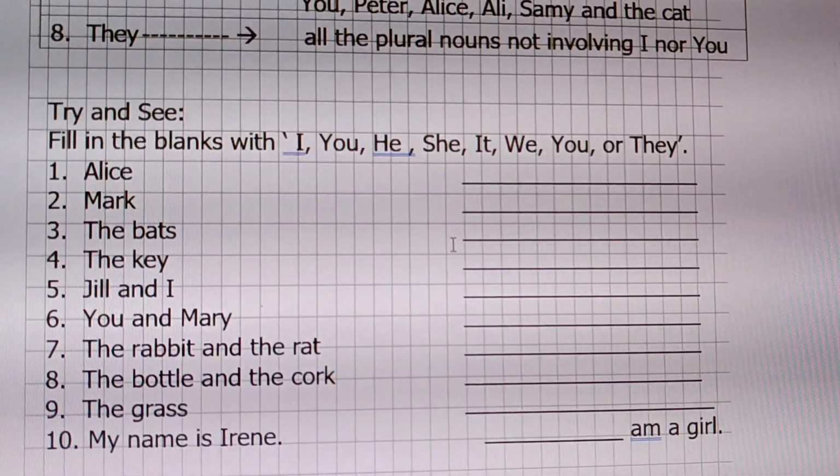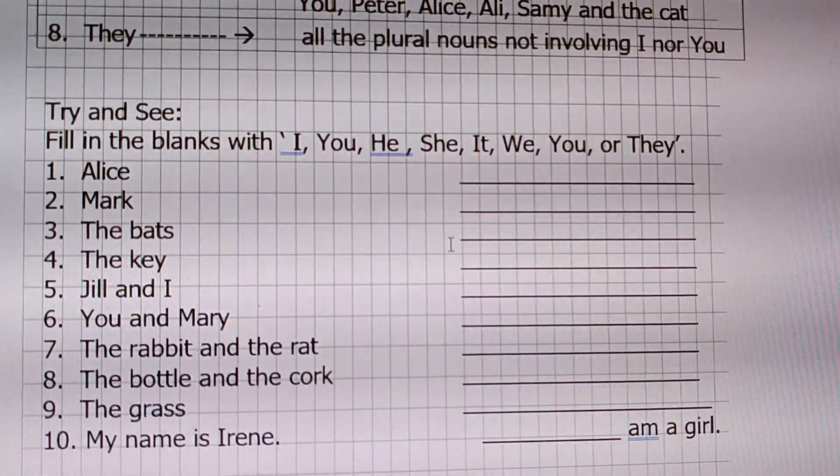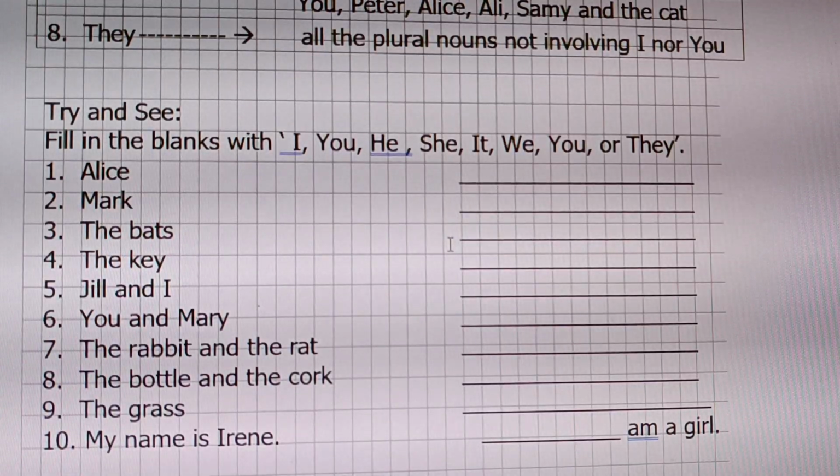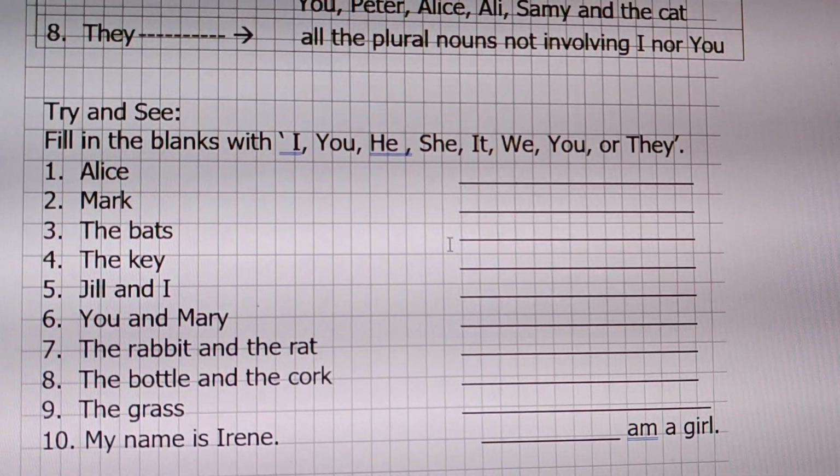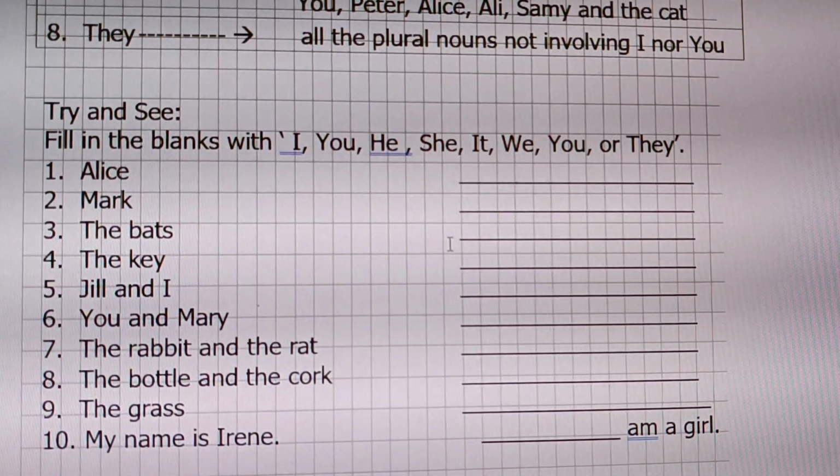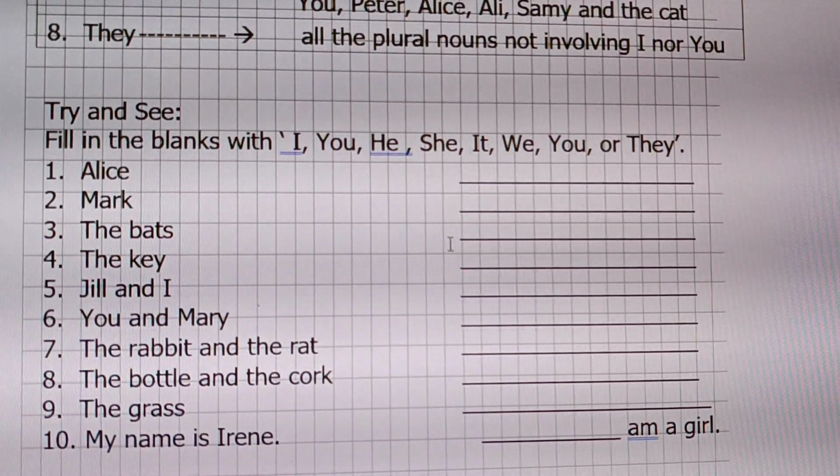So you can create infinite numbers of exercises based on the rules. So for number 3, the pets. So the correct personal pronoun P1 for the pets, plural, is they.